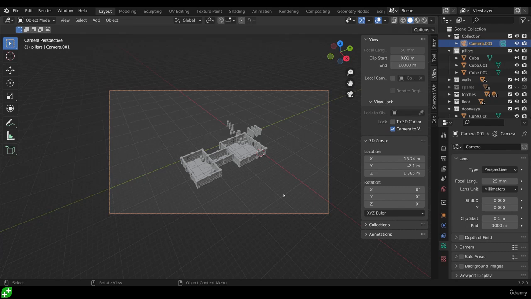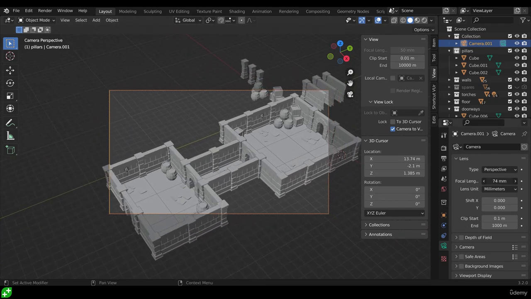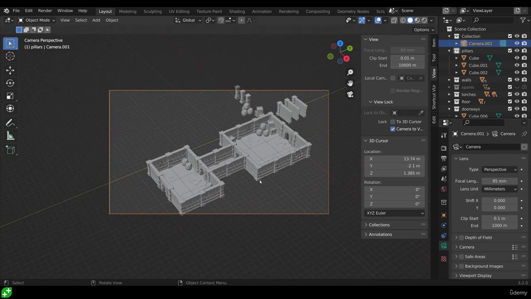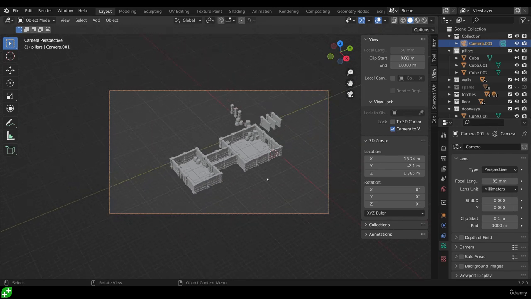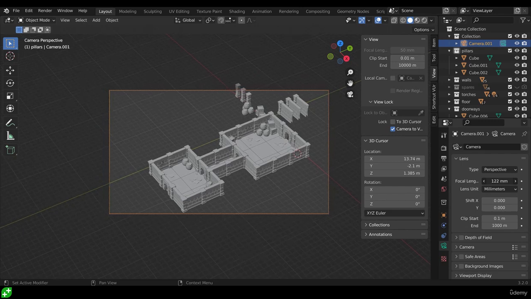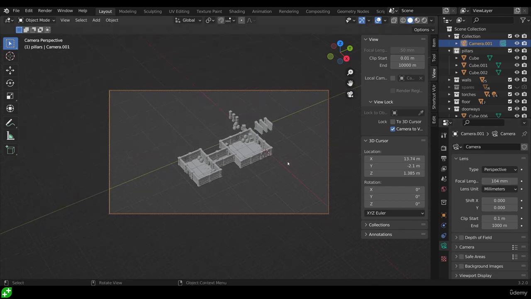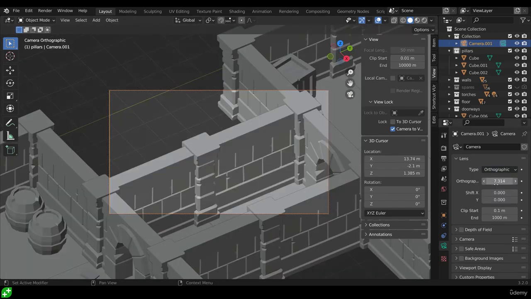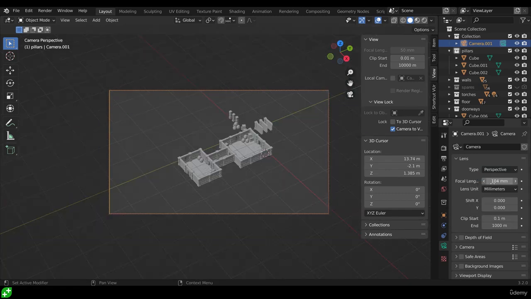The other thing you might want to do when you're zoomed out like this is have a narrower focal length. It changes it so it becomes a bit more like an orthographic view. As you can see, the perspective going way off into the distance. And a focal length of something like 85, even up to something like 100, can be quite nice for more of an orthographic look. You can actually change your perspective to orthographic, but it becomes a little bit awkward to control, and I think just keeping it on perspective but bringing up the focal length is a better option.